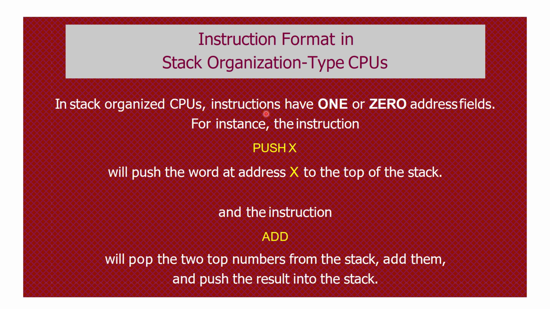In the stack organization, there are 1 or 0 address fields. It is 1 when there is a push or a pop. When there is a PUSH X, the value at address X is pushed on the top of the stack. When the instruction is just ADD, we are writing just ADD. This means we want to add the top 2 elements of the stack. This ADD statement does not have any address field with it, so it is a 0 address instruction. This PUSH X has 1 address field, so PUSH X is a 1 address instruction.